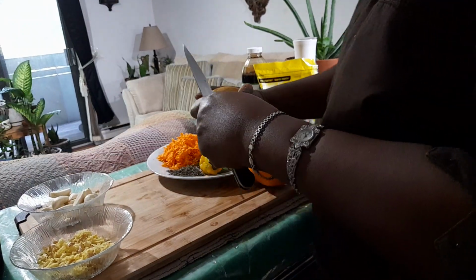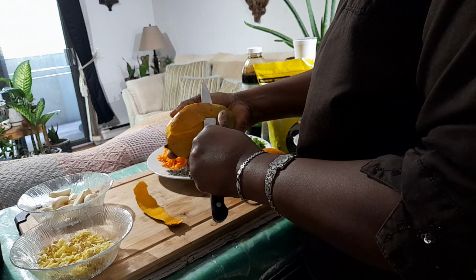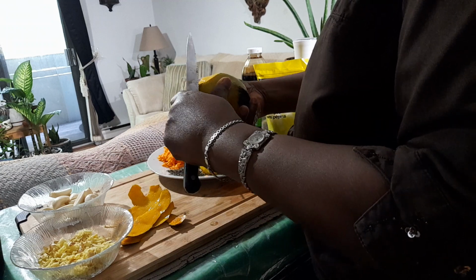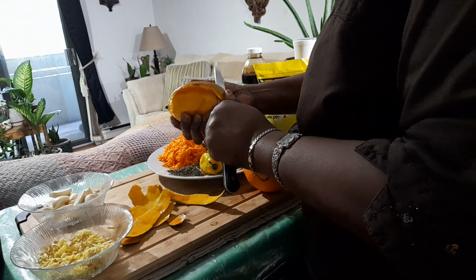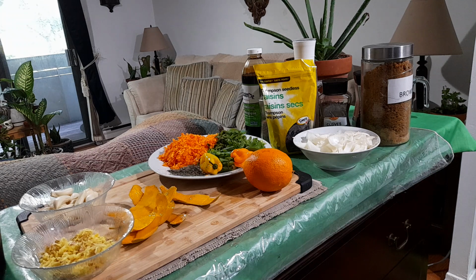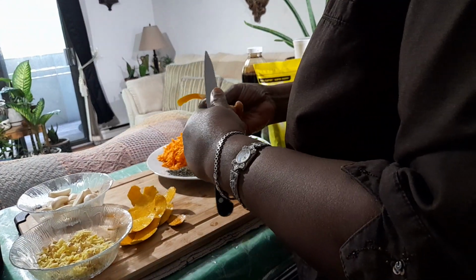We're going to be using a mango, and we're just going to be using the skin of the mango. Ripe or not, this one is ripe, it doesn't really matter, because you're going for flavor. So make sure you have a mango that is properly washed, or preferably get an organic one, since there are lots of organic places now, but still wash it. This is the skin of the mango we're using. The rest I'm going to freeze for one of my smoothies, because everything I use, what's left goes for something else. That's how a good cook should be. I peel the mango, and the flesh you can use for a smoothie. This is the mango skin right here.